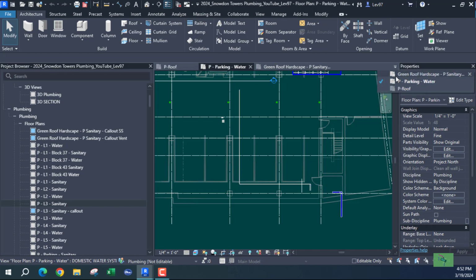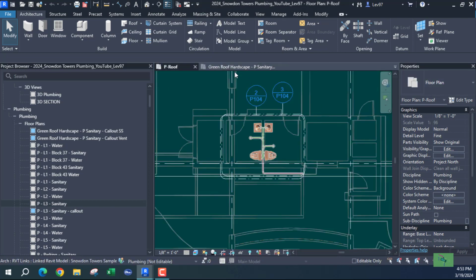You can scroll down over here, and as this populates, you're going to have several views when you scroll down, but I don't like to have a lot of them open. Maybe 2 to 3, no more than 4. So this is parking water. I want to turn that off. And that's another call out, I think. So I'm going to change these call outs.